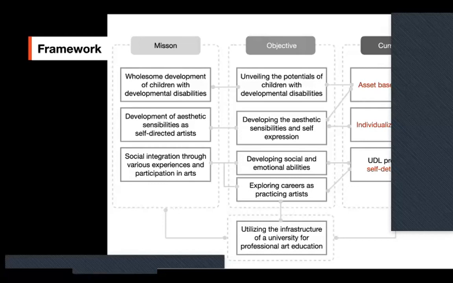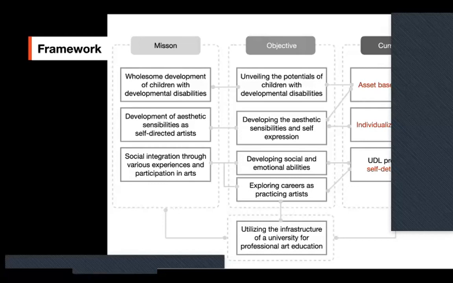The focus of our curriculum is asset-based development. We are looking for what they can do or what they want to do. We try to make our classes as individualized as we can, since it's a big group of 60 students. So it's not just working individually within a studio. We are trying to have a structure that works flexibly according to individual needs. Finally, we try to build our curriculum based on universal design for learning so that we can help them develop their own self-determination abilities.